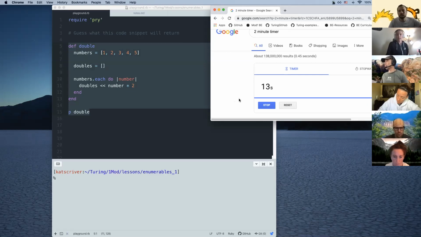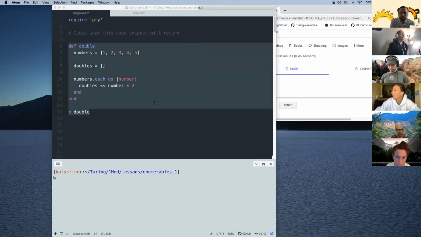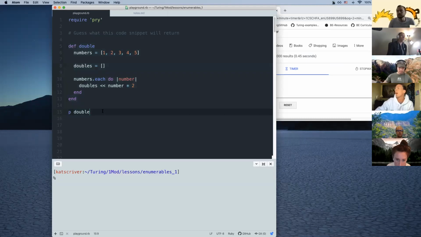Take about 10 more seconds to finish up any thoughts you have, any assumptions. All right, I would love to have someone come off mute and walk me through what this code is doing and what the return value will be when we run this.